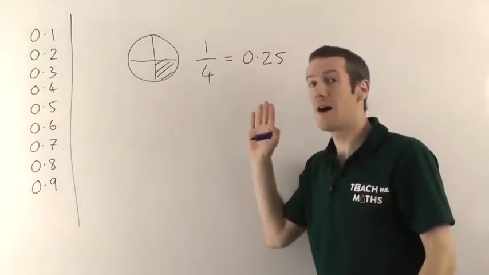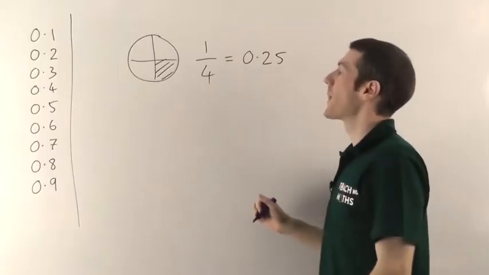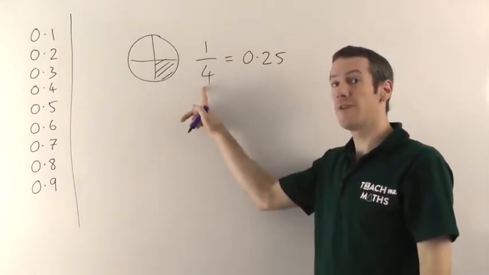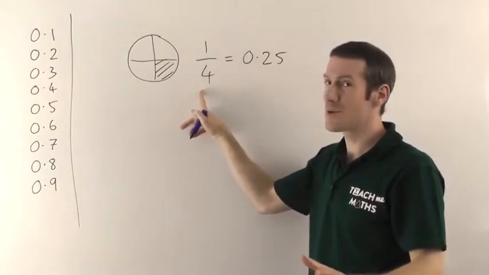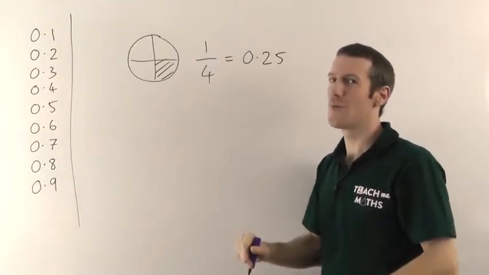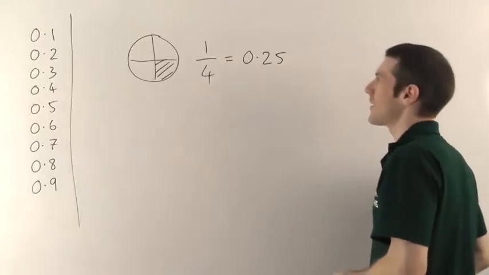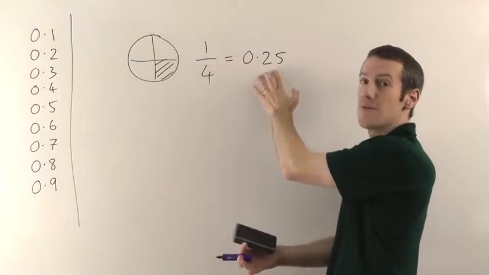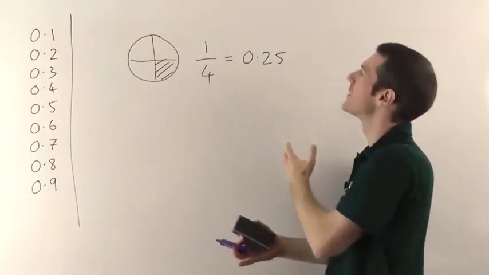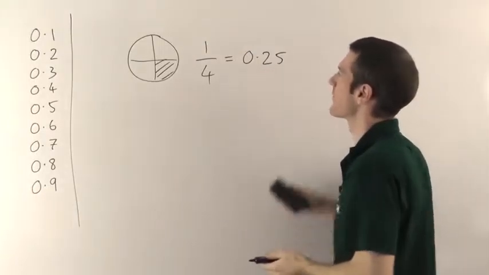Now, decimals are very useful in certain situations, but generally in maths we do prefer fractions. They're often easier to deal with. Many of you probably won't think that right now. We'll come on to that at the end. But what I want to do in this video is to try and explain where these come from. Why are decimals the way they are and how do we use them?